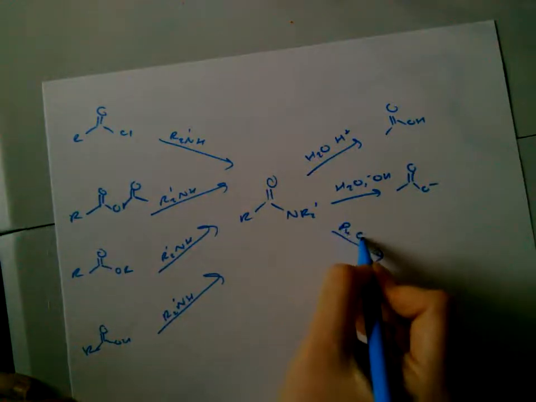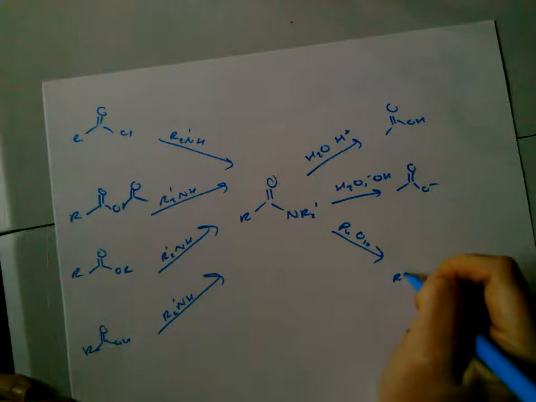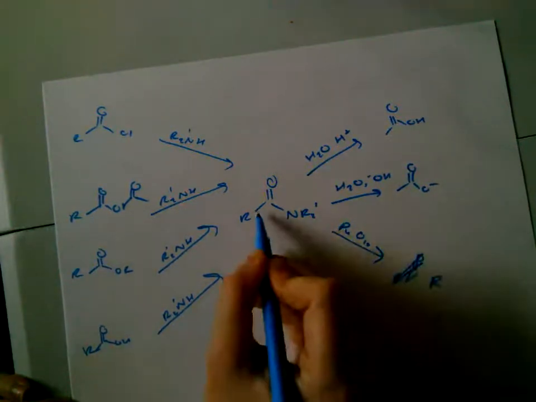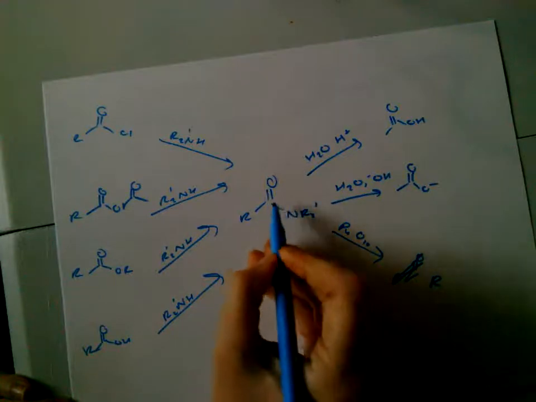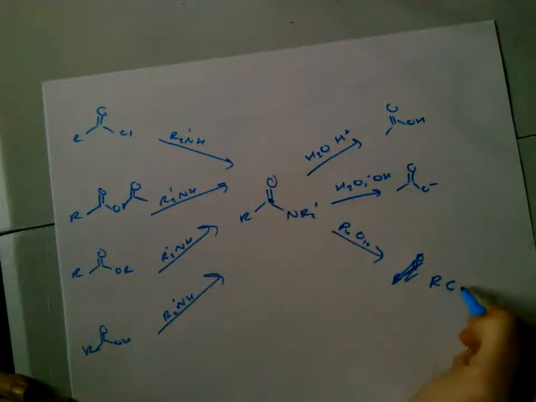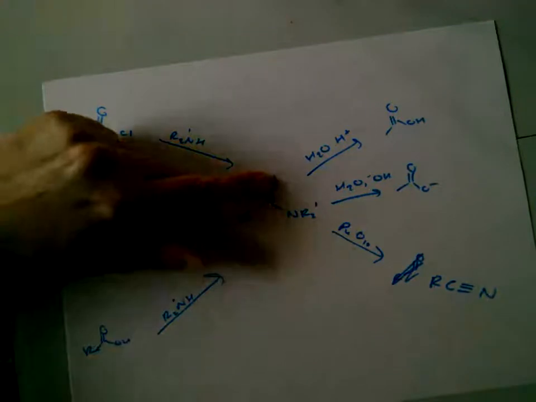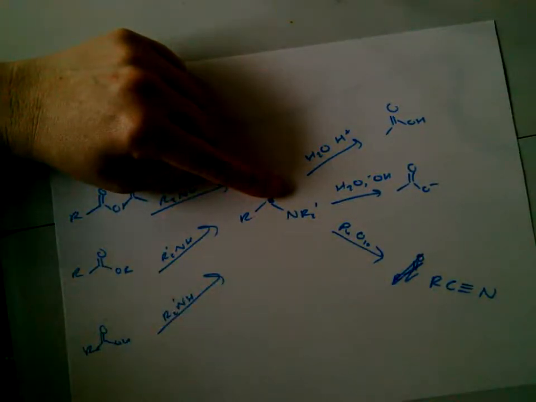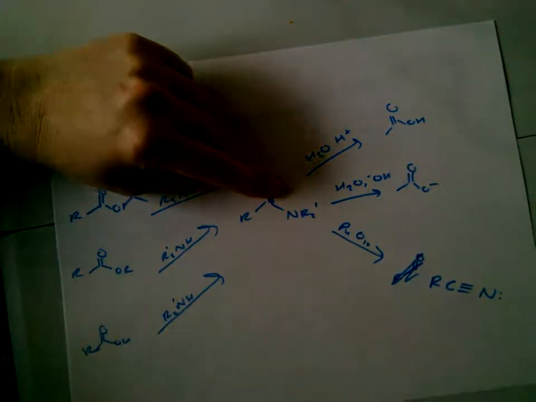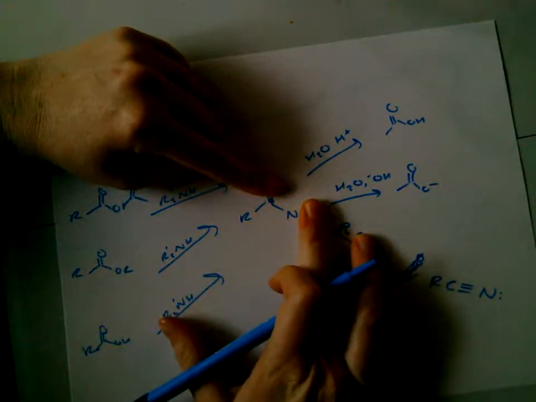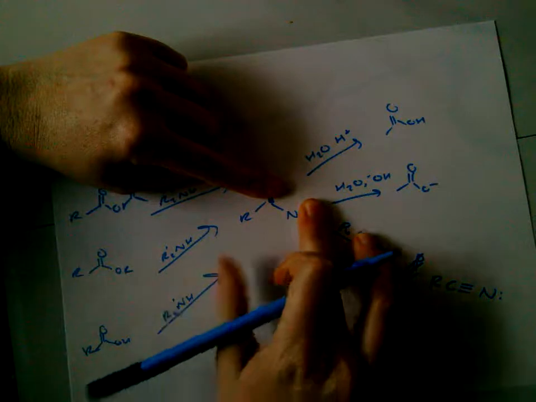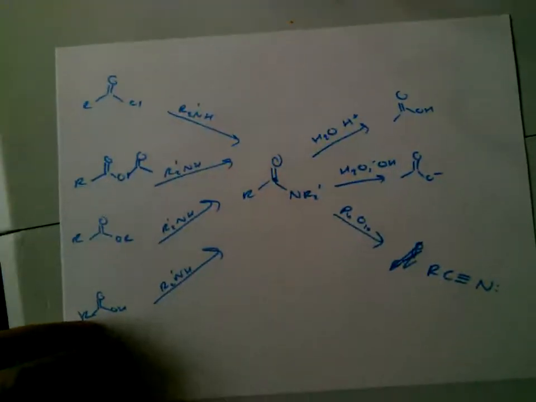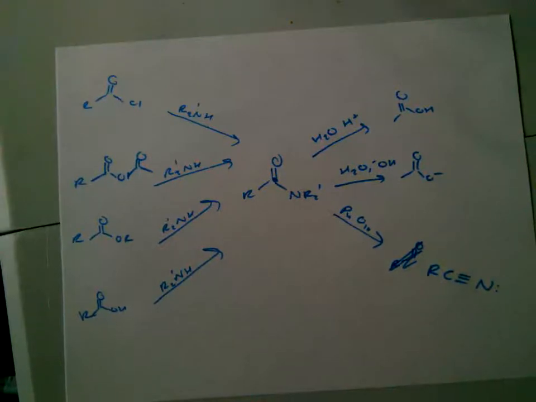But if you have P4O10, it converts this carbon right here into a nitrogen. So it gets rid basically of this and turns this into a carbon-carbon triple bond. But that nitrogen's fully formed, so you also lose these. Basically, this is what's left, and this turns into a triple bond. I don't know if Dr. Krauss will test you over this. It sometimes comes up with other professors.